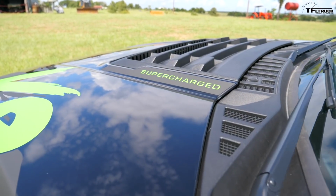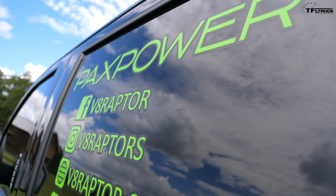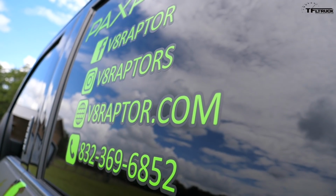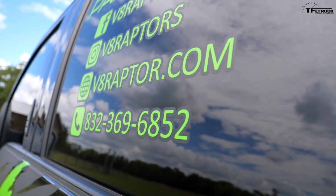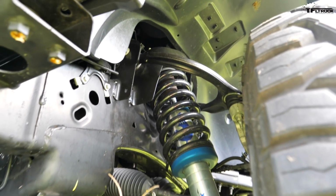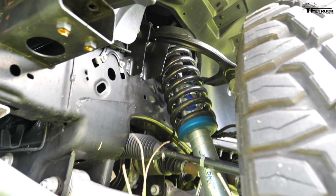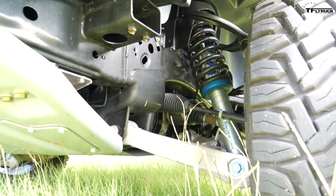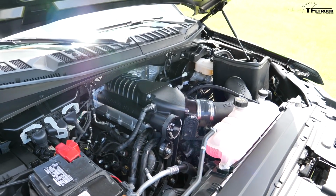If I was a customer, what do I have to do? You're going to go to your dealership and you're going to buy one of those F-150s that they can't give away sometimes. Base trucks range from 40 to 55,000 is what we've found. And then send it to us where we're going to do the full Raptor conversion. We can also scale that back if you just want the Raptor suspension, we can do that. Or if you want to go all in, we can do the full conversion with the 758 horsepower supercharger.